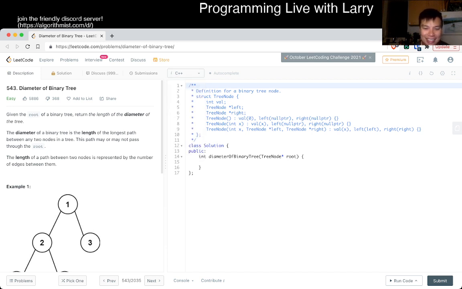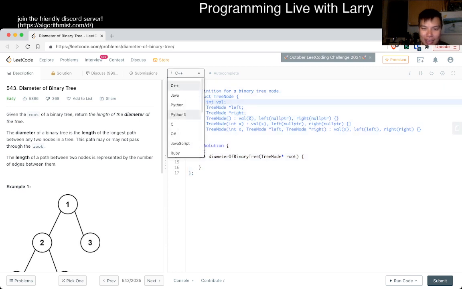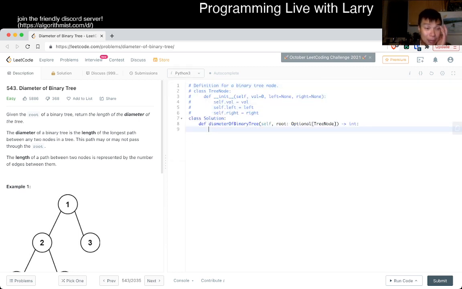Wait, I always said all this. I don't know. Sunday night is always a little bit weird, maybe. Okay. Yes, C++, I don't know why. I mean, the why is because I think I solved the last problem in C++, but okay.